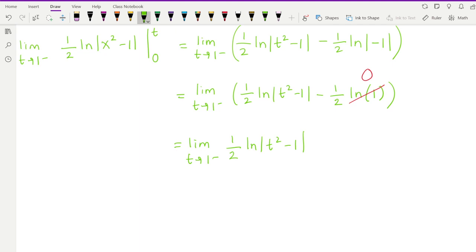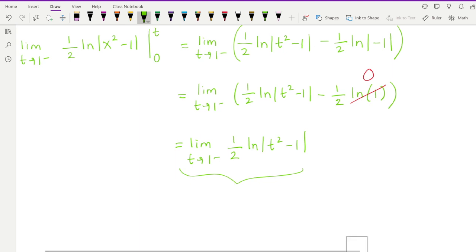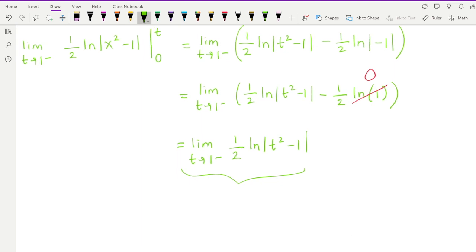So if you're ever stuck evaluating a limit like this, one way that you can figure out what the result of that limit is is just by testing out numbers. So you could go into your calculator and plug in 0.9 squared minus 1, take ln of absolute value of that, multiply it by 1/2, see what the answer is, and see where your answers are trending. So plug in 0.9, plug in 0.99, 0.999, see, are those numbers flattening out towards a certain value, or are they going down to negative infinity, up to positive infinity? And in this case, it's going to be going down towards negative infinity.